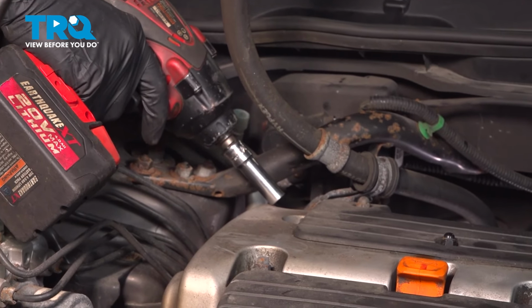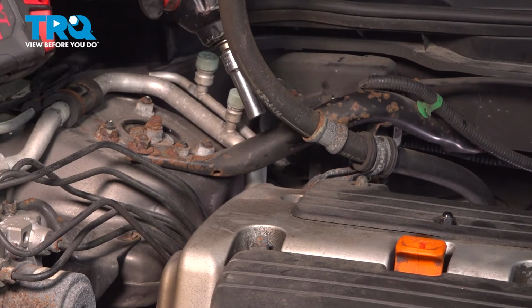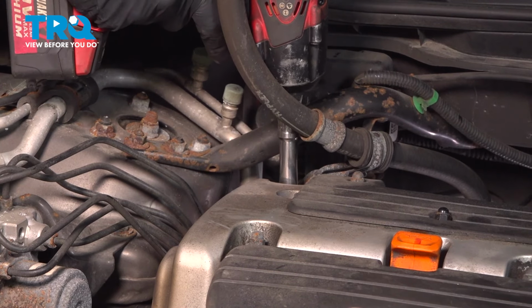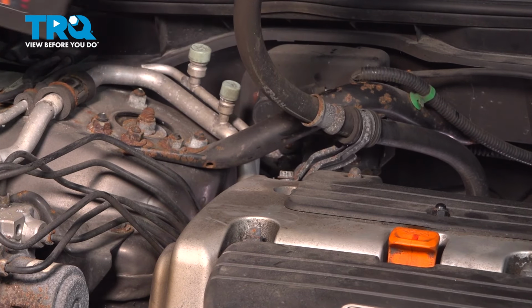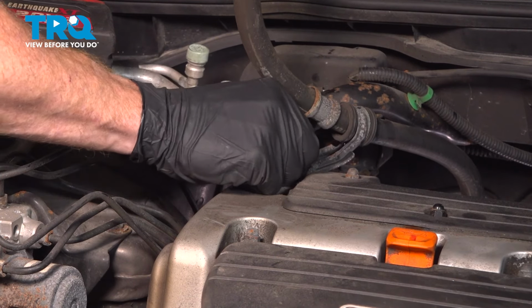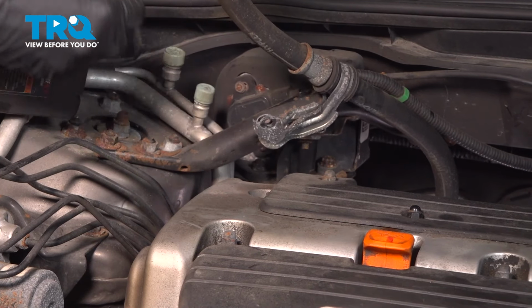Looking up along the top of your valve cover, you'll find that you have a bracket that holds the power steering pressure line to the valve cover. Use a 10mm to remove that mounting bolt. Just give that a quick inspection as well.